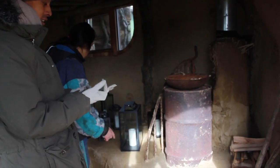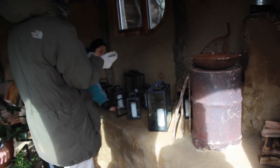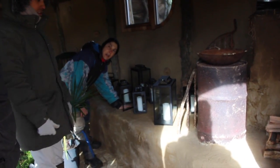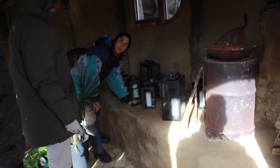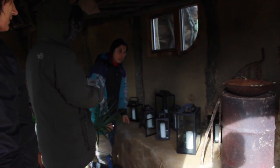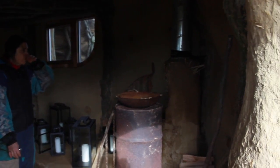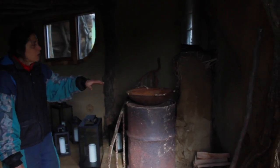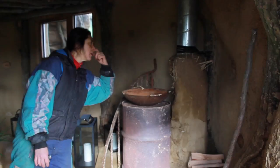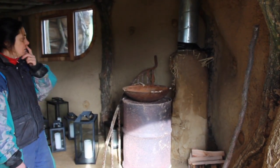At some point all this mass gets warm. This was all wet because we finished building about a month ago, so the clay is still very wet — there's a huge amount of water in here. The chimney we still need to finish, but when the oven is on, water drips and evaporates from the clay, so that still needs to be addressed.